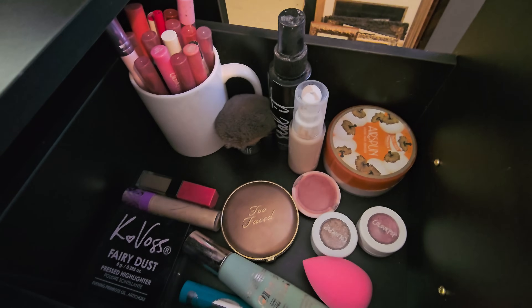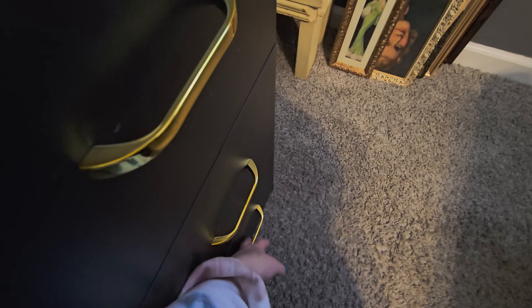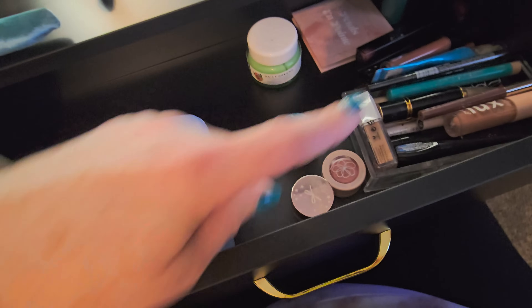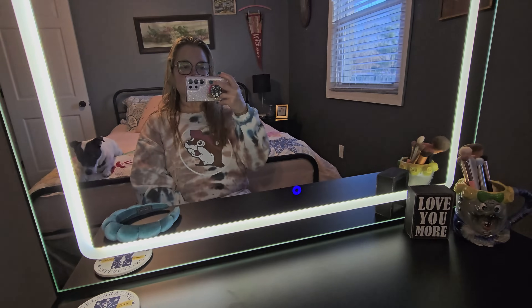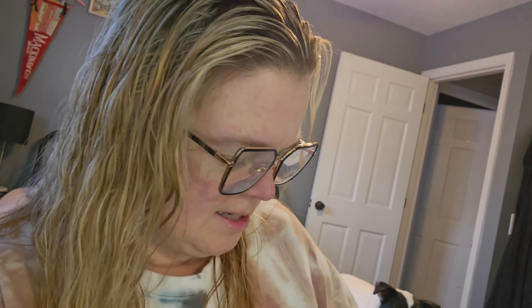This is my go-to everyday makeup — I just stuck it all in this drawer. I've got an empty drawer, and I actually need to clean out my dresser drawer that has the rest of my makeup stuff in it. I have beauty blenders and makeup wipes down there, and in another drawer I've got lipsticks, creams, and extra things. It is a really nice compact vanity and I love it. Mark just put it together — this is the first time I'm going to use this makeup vanity to put my makeup on.